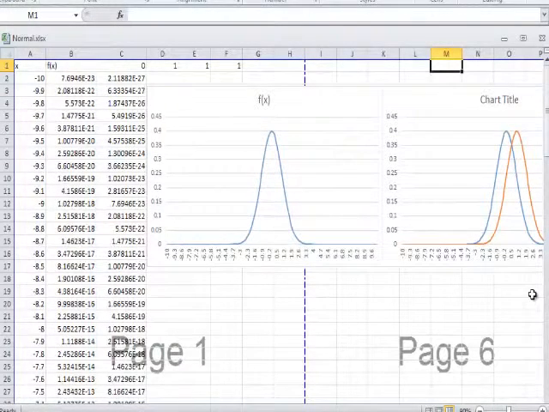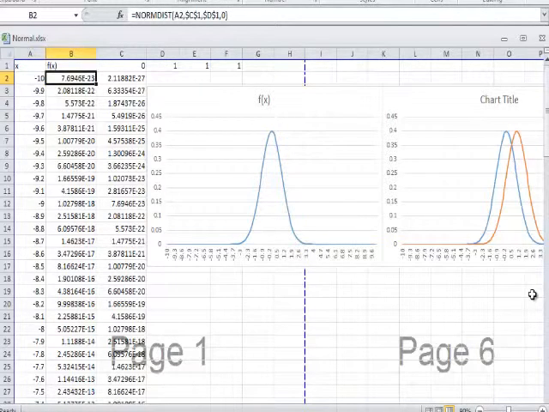So what I did was I just wanted to make a graph of the normal density. So here's my x, which goes from minus 10. I created this grid of x values. Then I created this NORM.DIST, with the mean 0 and variance 1. So C1 and D1, these are entered into this formula. NORM.DIST of A2, that's x. And then the mean is in C1, which is 0. And the variance is in D1, which is 1. And then the 0 at the end tells you that this is going to be a density and not the cumulative. So now all of these numbers, they are the f of x.